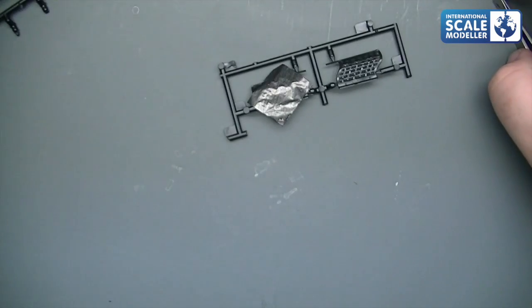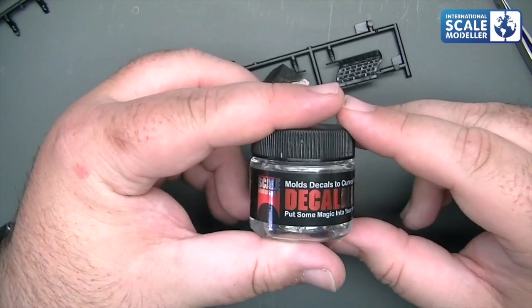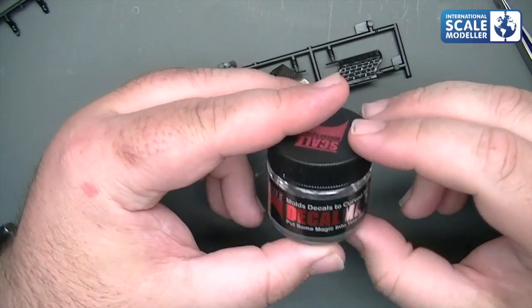Yeah, there you go, the Decal Magic that isn't magic at all. Well done. Awesome. Thank you. Right then, so there we go. I think I gave a pretty fair test. I don't know why I always do it with the Solvaset. Solvaset and the Microsol used together. Used the Solvaset just on its own because the Decal Magic stuff says to use it on its own, so I thought we'd try that.